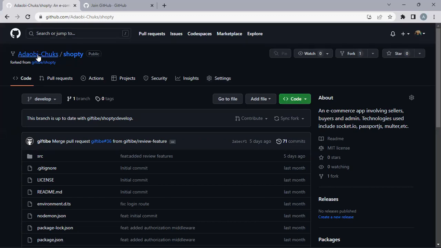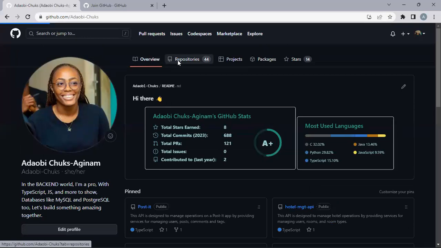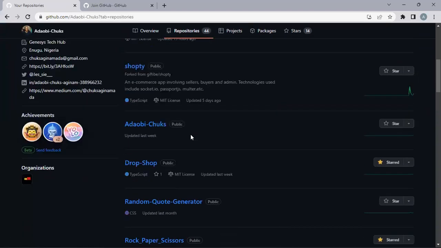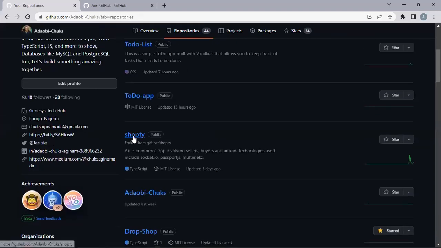So now if I go back to my repository, I'll see that I have a copy of the person's repository as mine. See it here. Once the person makes changes to this file, it will also appear here. So now I can make changes to this one on my local computer, because you can't make changes to another person's file, since the person has ownership of it, unless this person adds you as a collaborator. But if the person doesn't, and you want to make changes to it and see the changes appear on your own system, you have to fork it first to be able to clone it and then work on it.